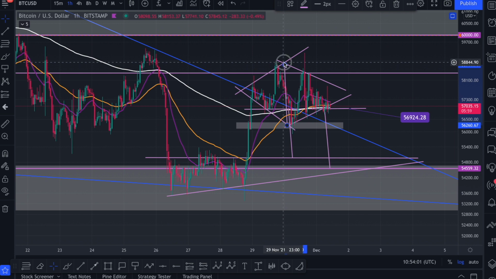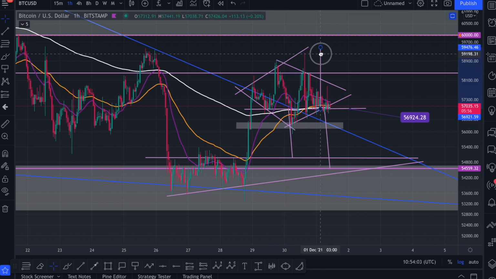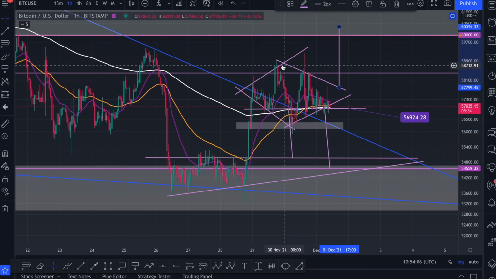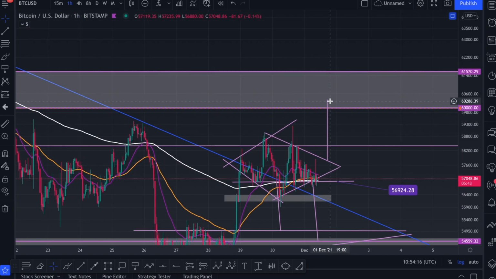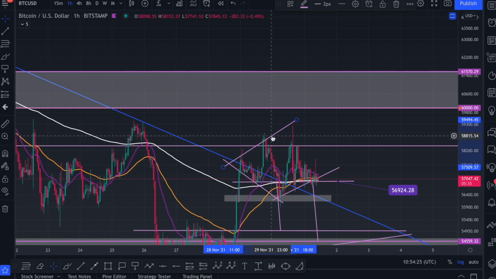So the bullish case, let's just drag it so it's like that. So the bullish case, if you can break this descending line, so I can't really give it to you. We are coming to the apex now, so a break is going to come soon. Of course, we do want the retest down here, but let's say it does break out to the upside, it's going to take you to 60,000, basically 60,300. So I hope you understood that with the diamond pattern. I know it can be a bit confusing because all the lines are overlapping.